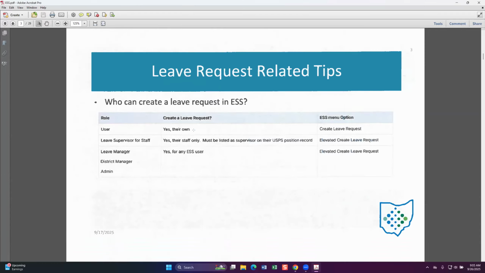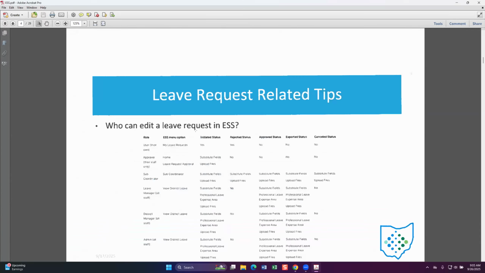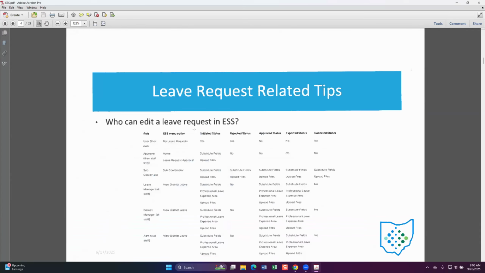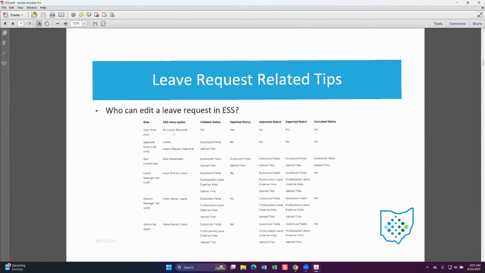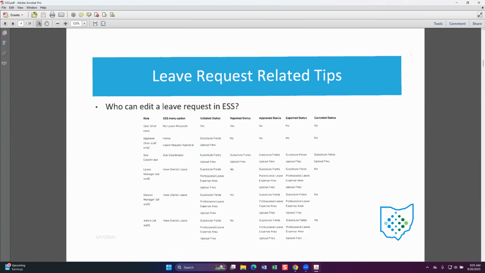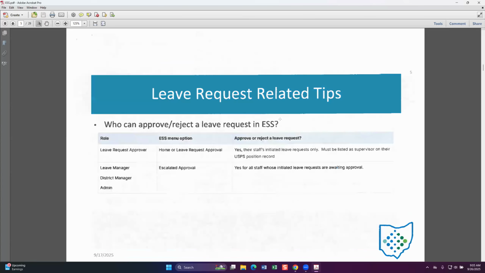On the next page, who can edit a leave request. And then it gives you the role, the ESS menu options, and reject status, approve status, all of that. And hopefully this helps you if you're trying to figure out if an employee may be out for an extended leave of time and someone needs to put in those leaves for them.